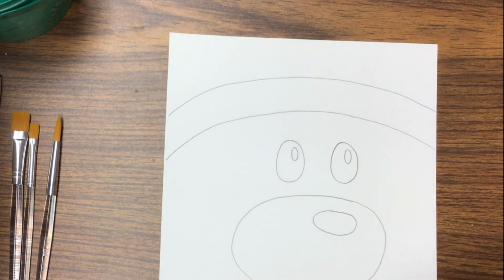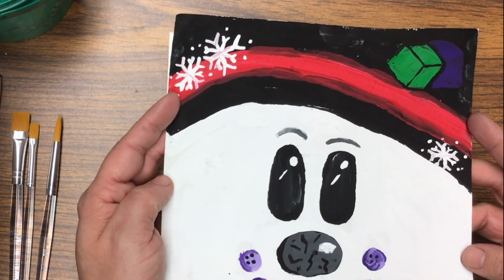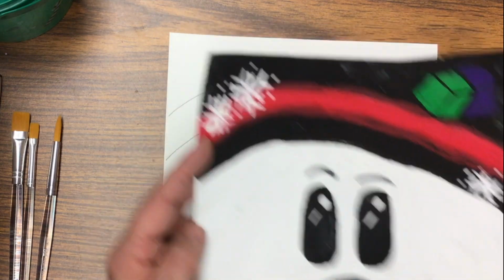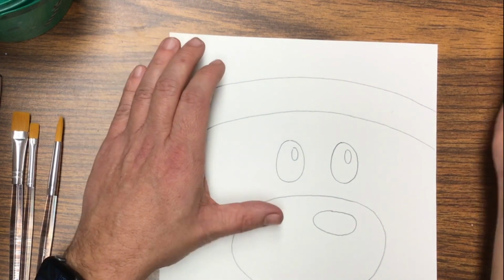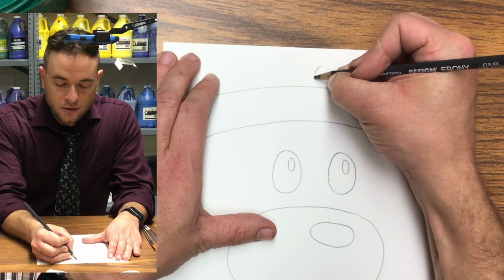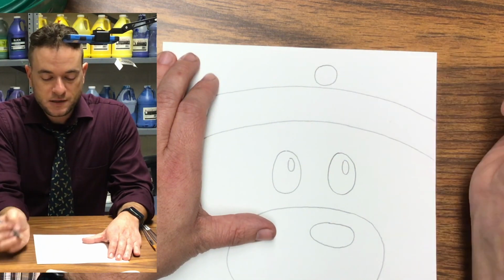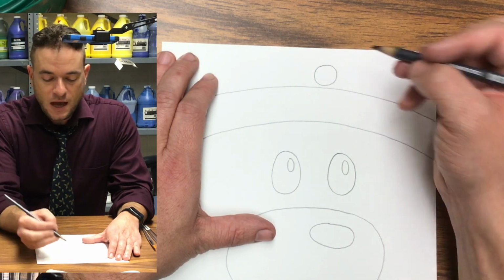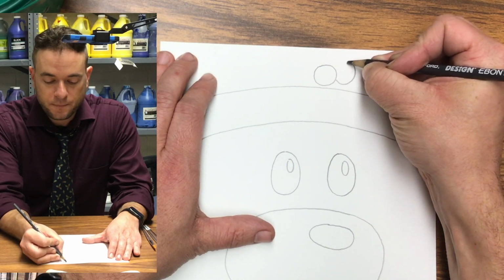Or you can see from one of the examples of one of my students, they added some other details themselves in here, including a mouth down there and snowflake details up there. For my example, I'm going to show you how to draw the mistletoe detail decoration. So I'm going to start that by drawing in a circle right here. Any kind of circle will do. If you wanted to trace something for it, you could.